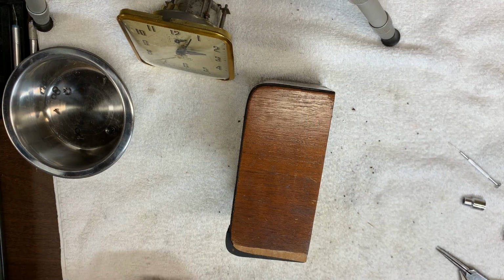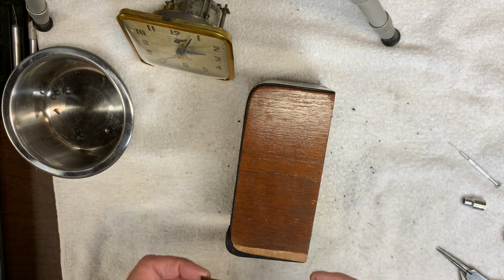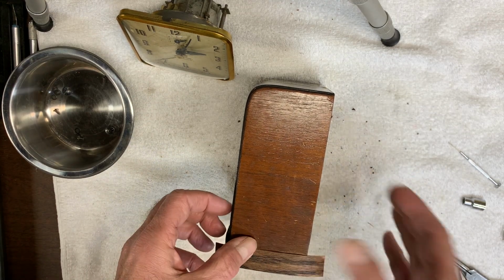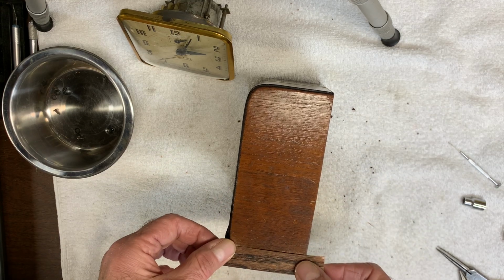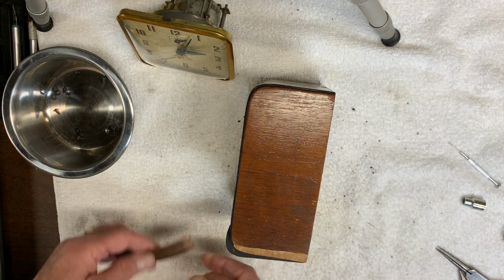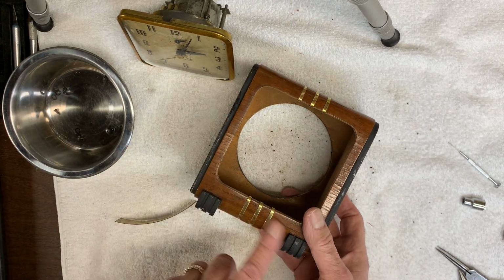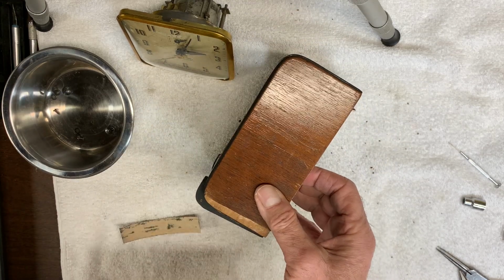I've stained the piece of veneer. I think it's a close match. It's not 100%. I plan to glue it down right here and then just trim off the excess. And I think it'll look a lot better than that. What I've also done is cleaned all the dirt off the wood. I also polished up the brass trim. And let me work on gluing down the veneer now.